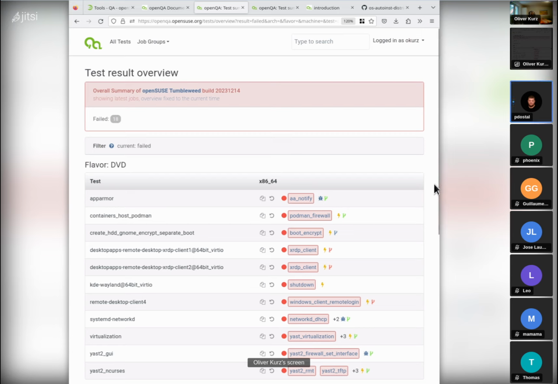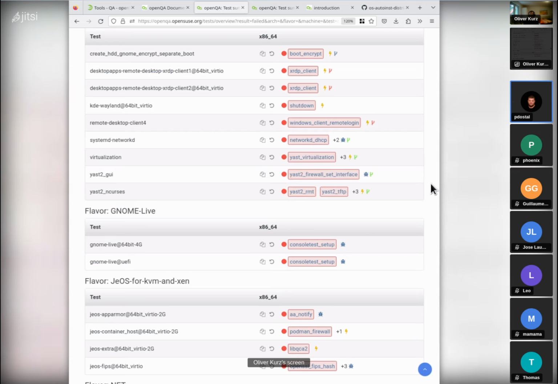Well, in Tumbleweed, there is a reviewer, right? Yeah. That reviewer will create a bug, and then the reviewer will try to take the right people who can help with that bug, right? Yeah, and that's it.